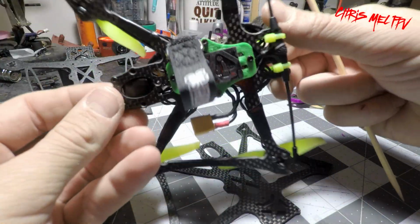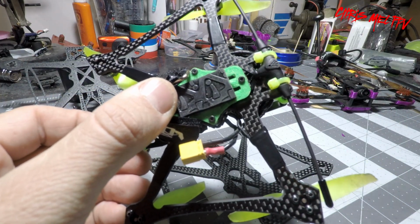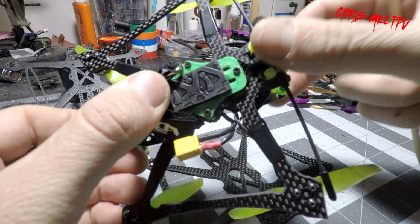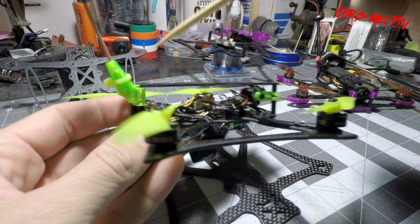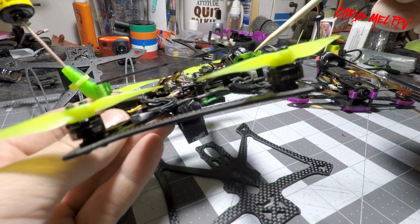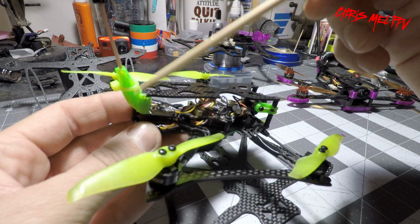For a battery strap, I used the battery pad from the S series of EMAX to bolt to the bottom, and my strap runs under that. 3D printed parts are from Dave C's Thingiverse page. The front ones are. This one I will have to link it. I can't remember.